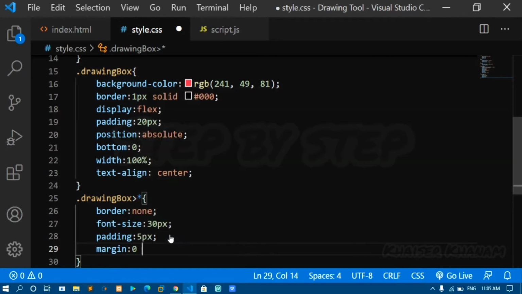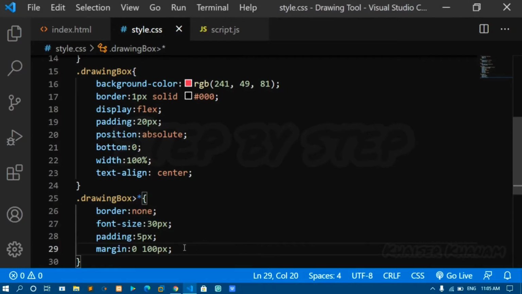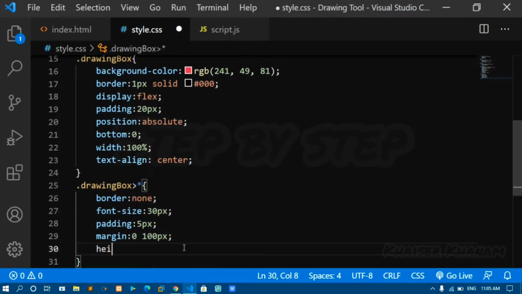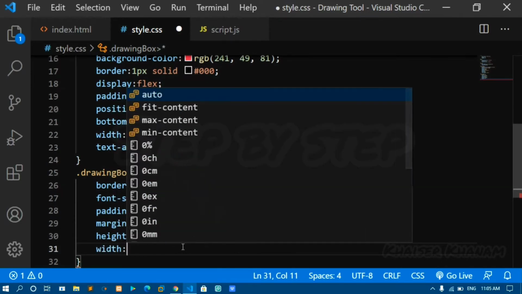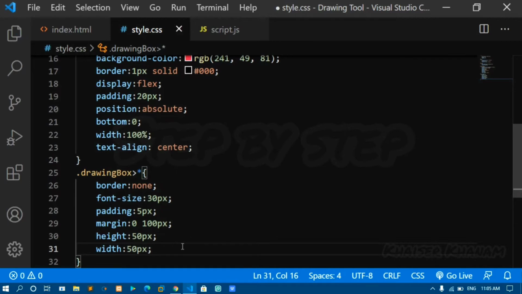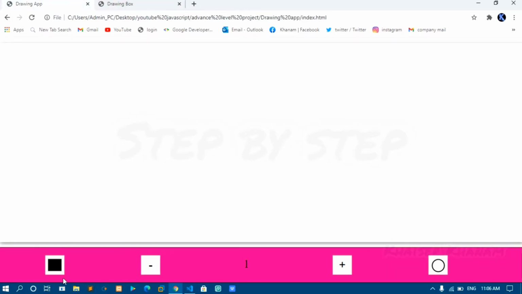Margin top and bottom 0, left and right 100 pixel. You can see this one. I'll give height as 50 pixel and width as 50 pixel. See, down this is done. This is same as this one.